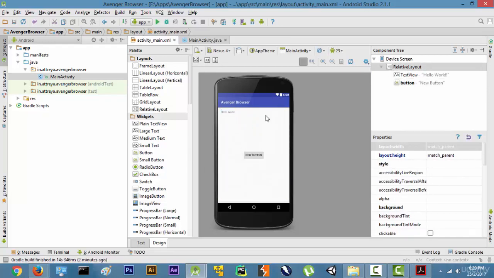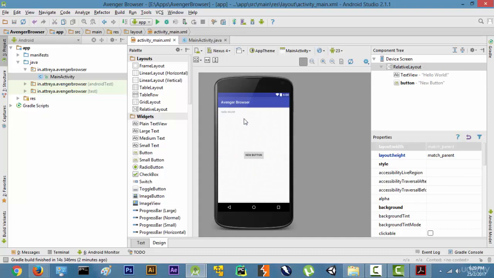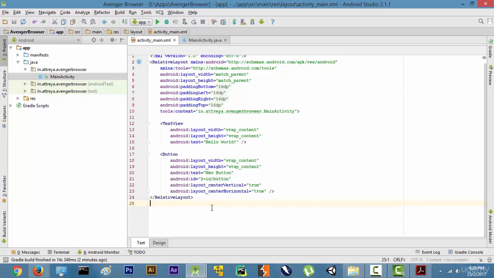All right. So what we want to know is how do we actually code these buttons? For example, right now our application is very simple, right? We just have a text written over here and we have a button. So we can just drag and put it into our application. But what happens with complex applications, where we have to actually code these buttons into our application? How do we code this application? By going to this text portion and writing code over here.